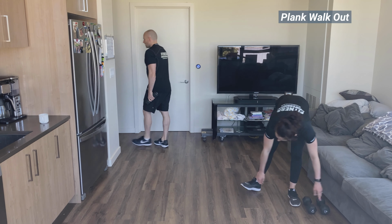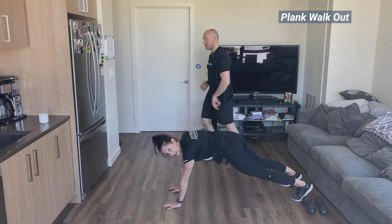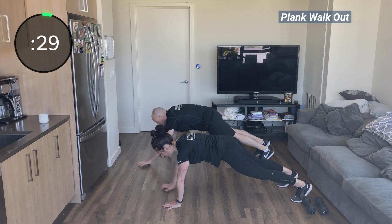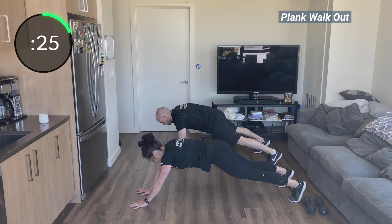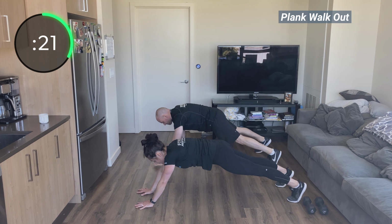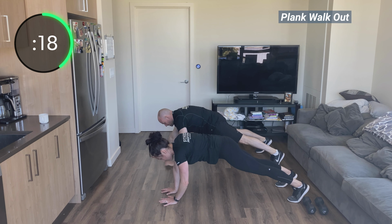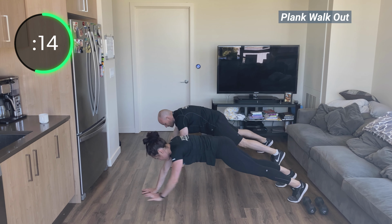Down in your plank position. All about control here. Don't let those hips move from side to side. Okay, walk forward and back. Nice control, this is not speed work right now. Stay in that extended position. Squeeze your quad, drive your heels towards the back wall. Nice and controlled, alternating arms every time.